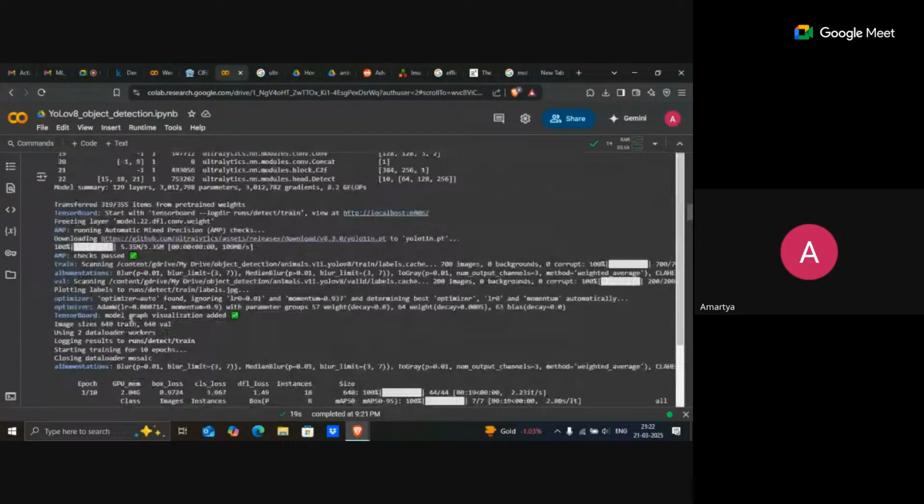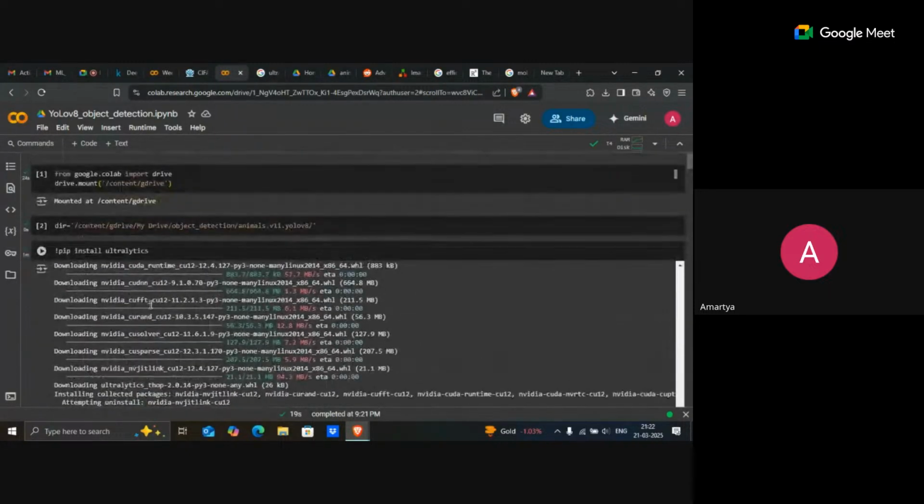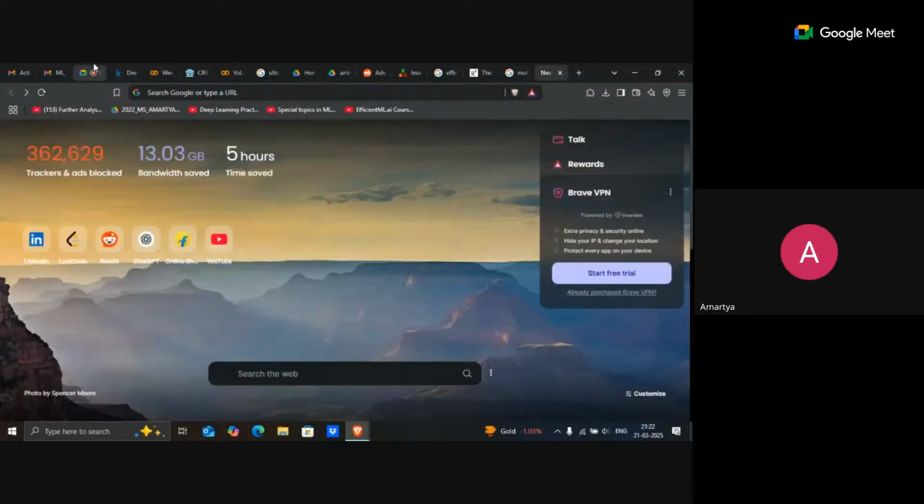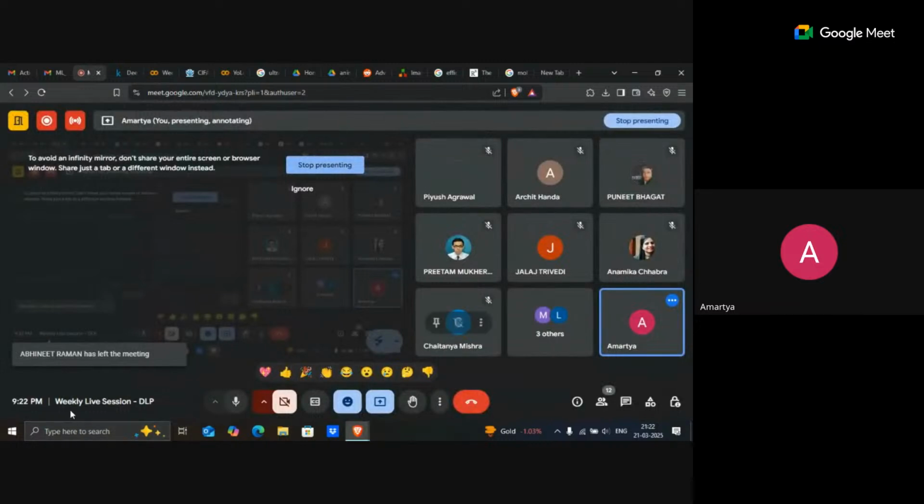So this is pretty much it for week 10, and there is something more advanced for this also. Has anybody heard of the name SAM, Segment Anything Model?